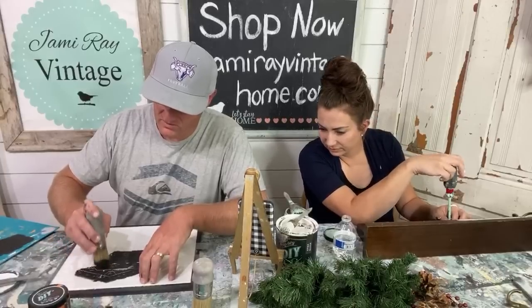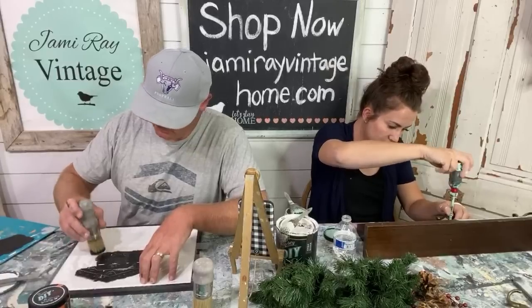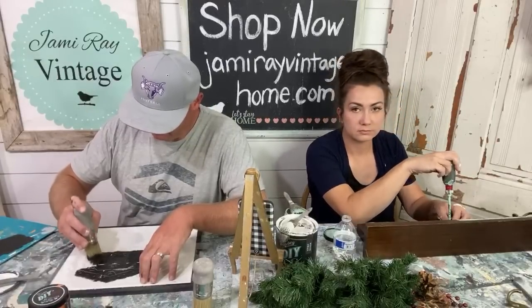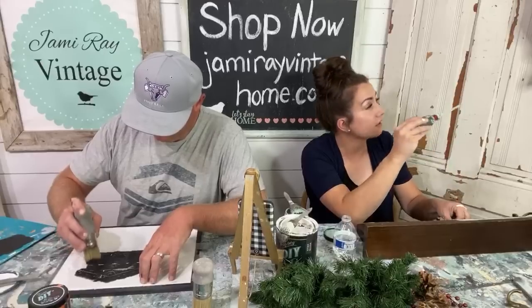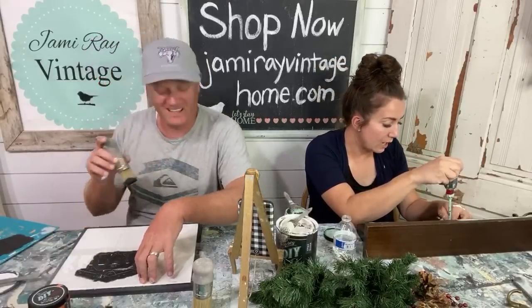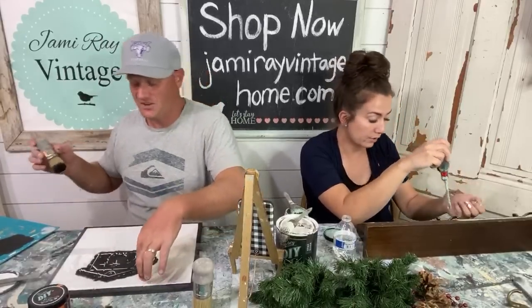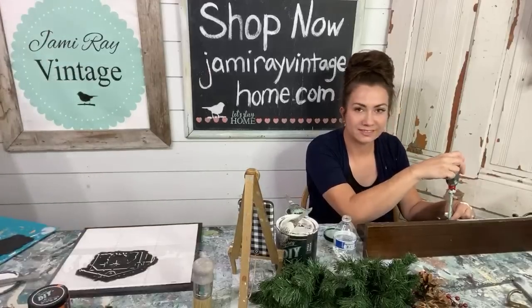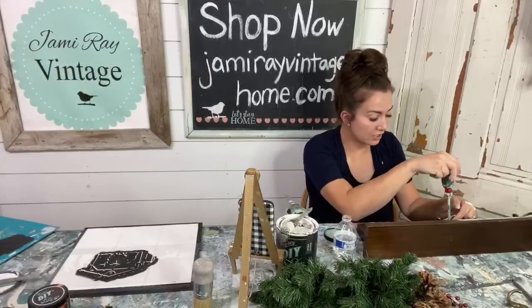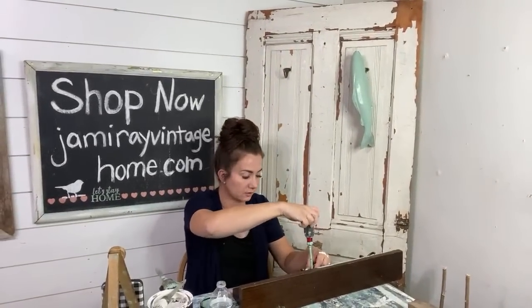I'm going to have to paint over a couple of things and use the heat gun real quick. They can't even see the fish. The fish is hanging up right there. She hung it up. I didn't know what to do. I painted all the sides so I couldn't set it down, and thanks to me, it has a big hole. We'll move the camera so you can see the fish. It's always good to have hooks by you when you're painting in case you need to hang up something while it dries. There's the fish.